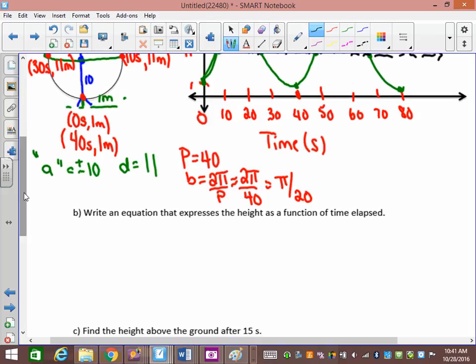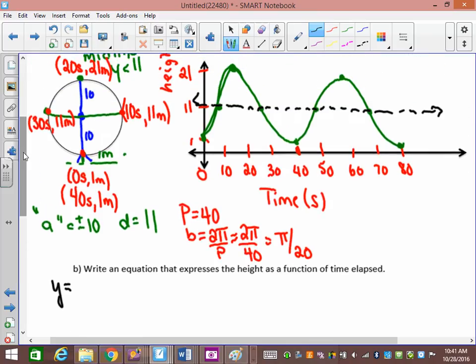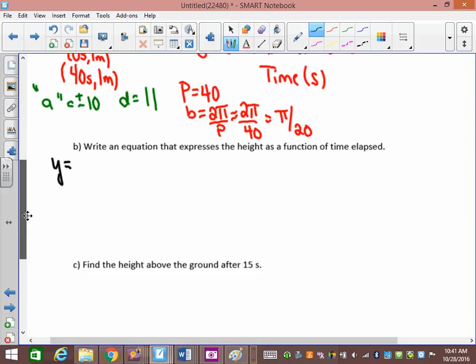I'm going to do the cosine ones first, just because they're usually the easier ones. So y equals, now, if this was an actual written response on your test, and it just says write an equation, you could write whatever one you wanted. I would pick negative cosine personally, if I had a choice. Why would I pick negative cosine? The minimum's on the y-axis, which means there's no horizontal shift. So if I had a choice, I'd pick negative cosine. But you don't have a choice right now, so we're going to do all of them.